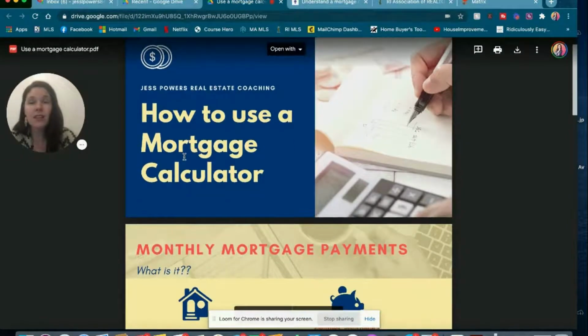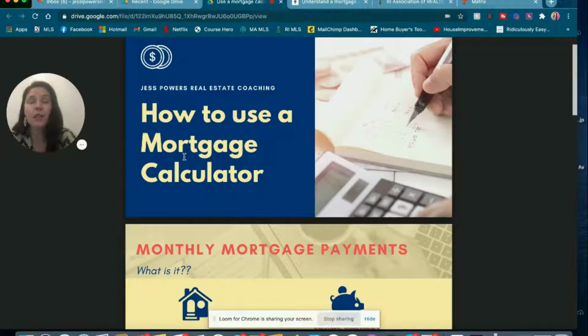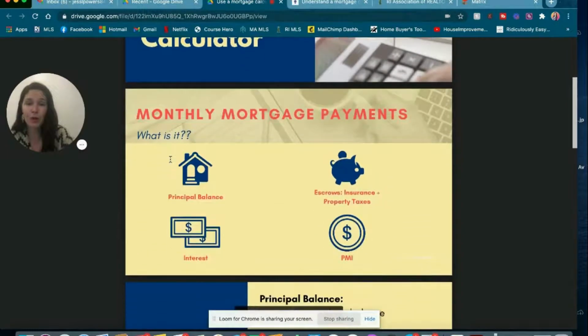Now, the reason that I think this is really important is that you really need to know how to work these numbers and how adjustments will make an impact on your monthly mortgage. So, for example, you need to know how that interest rate affects your monthly mortgage. You need to understand what's the difference between a purchase at $250 versus a purchase at $260. Having this information is really crucial. So I want to go over it with you.